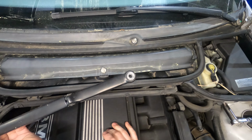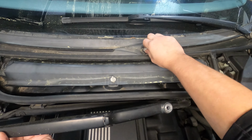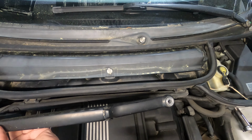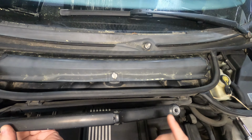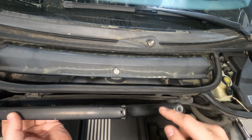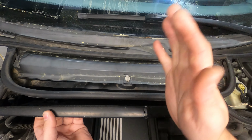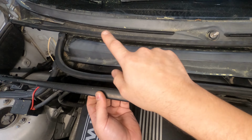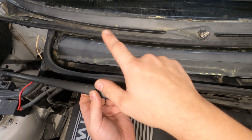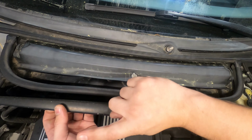Now, these are actually keyed on by this little insert that's in this wiper arm and can only go on a certain way. Some of the newer cars, and I don't know if it's all of these cars, I've not taken these off enough to really remember, this will actually be splined, so these can go on in a different direction, every couple spline teeth to adjust. Just be aware, if you have that set up, to pay attention to where your blade is touching the windshield, because if you put this back on up too far, when the wiper blades sweep, they'll actually hit the trim on the side of the windshield.